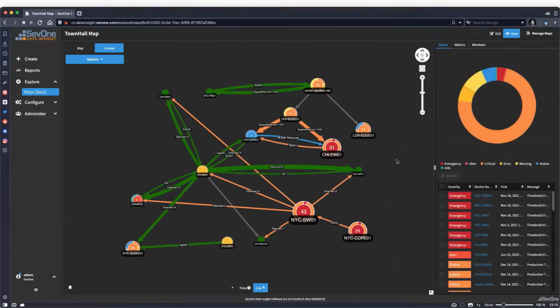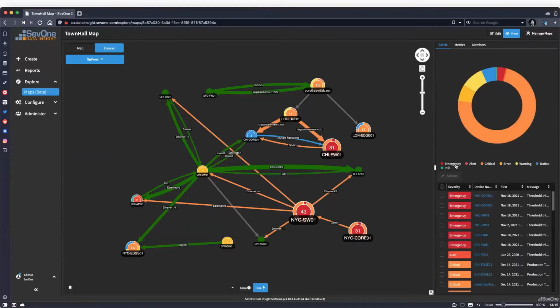So when we talk about that 5-second rule, of whether within 5 seconds you can digest all this data, what we've done is use a couple of different ways to attract the eye to the things that are most relevant. As a non-experienced user of Data Insight with this new feature, you could come in here and we've basically chosen two dimensions to attract the eye so that you know what you're looking at and what you need to go pay attention to. We've done that with size and with color.